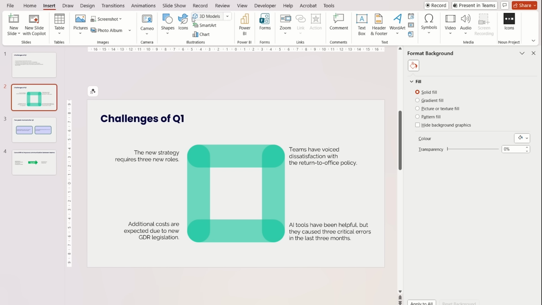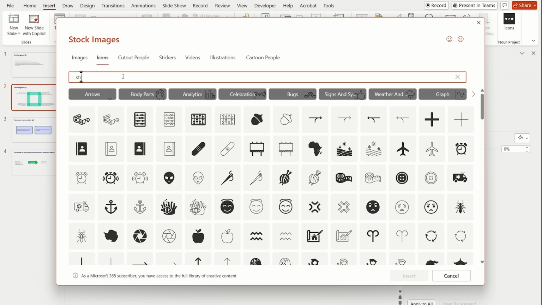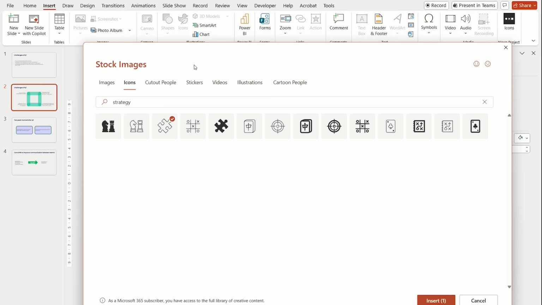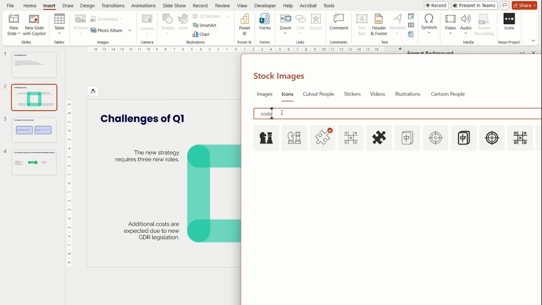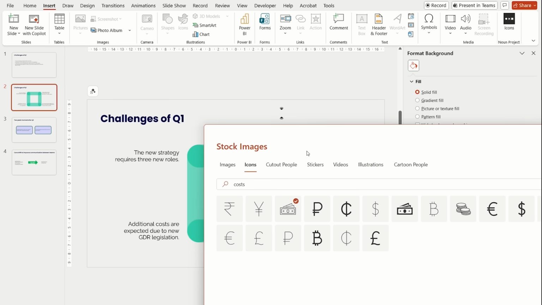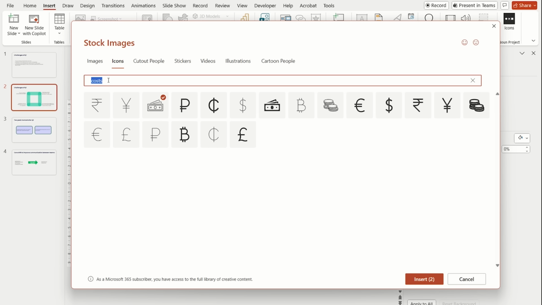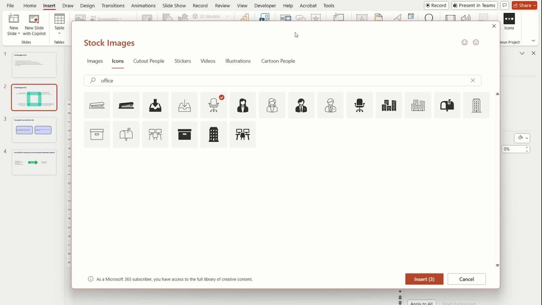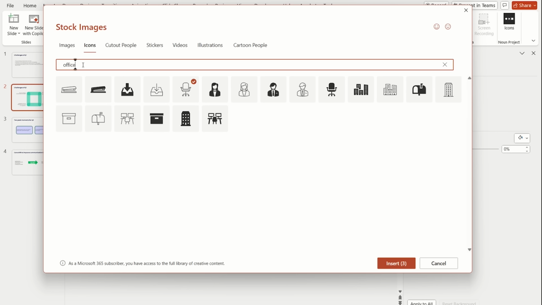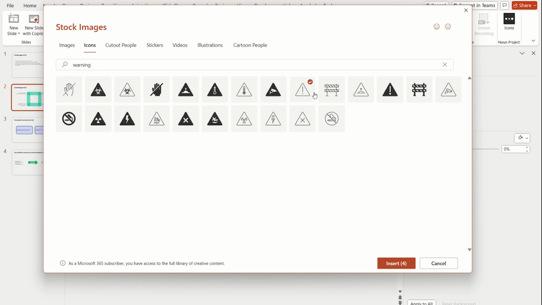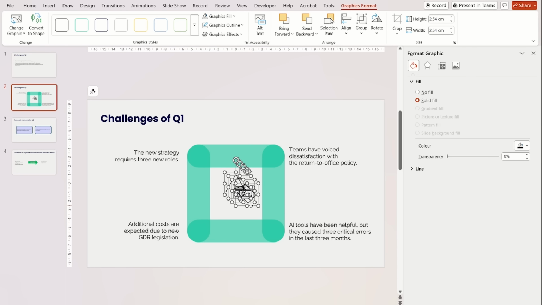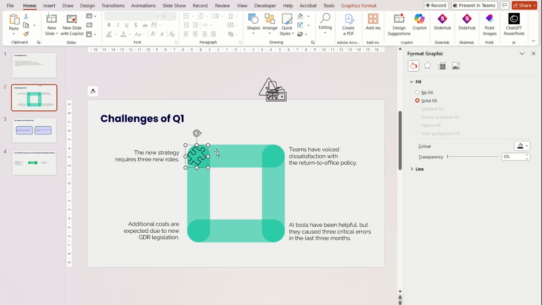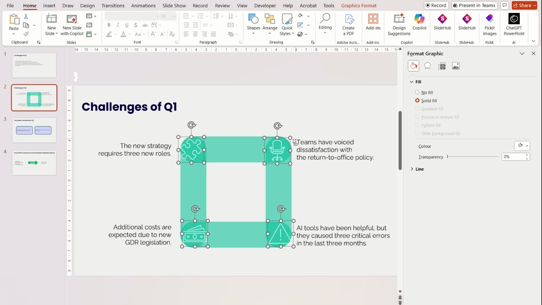Now insert some icons. Change them to white and add a white outline to make them a bit thicker.